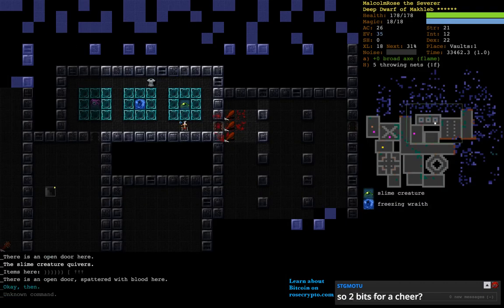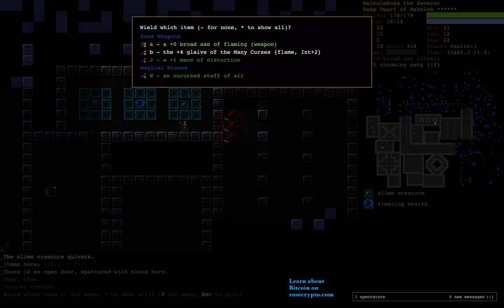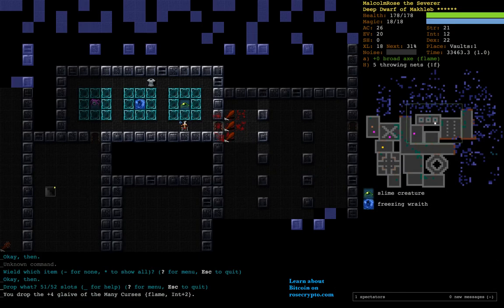No. All right, so we got the broadaxe of Flame, so I'll just drop this glaive. Not that I really need it for Hydras anyway. Flame is not the brand I would have asked for in terms of my favorite, but it's certainly not one of the bad ones. Like the bad ones are Venom, Protection. I guess that's pretty much it. Flame would be the worst after that.